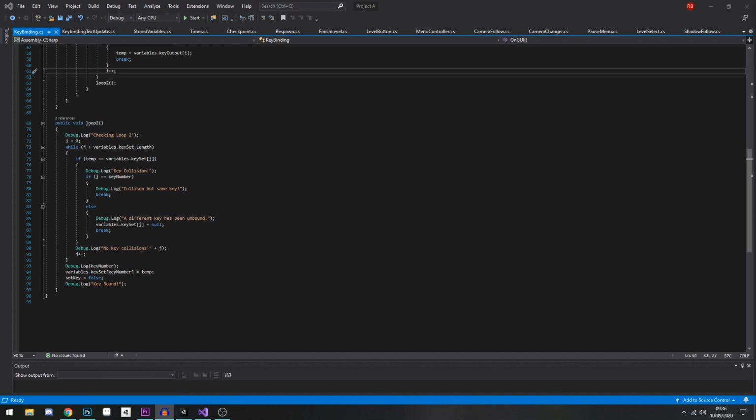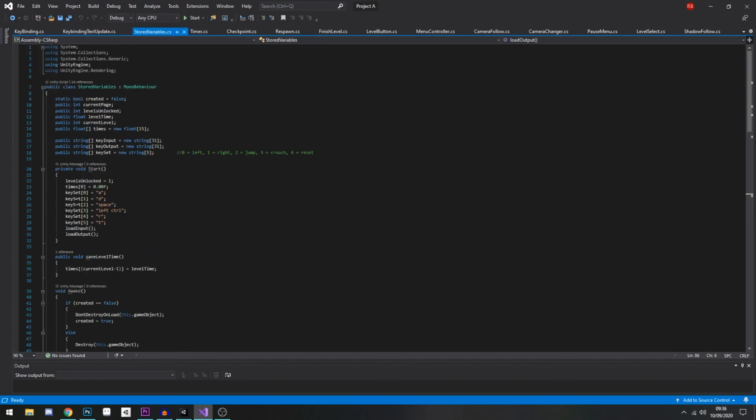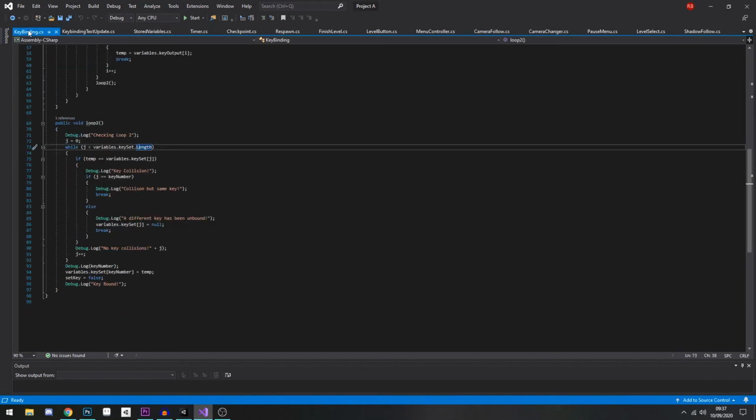So check in loop 2 plays, and while again checks between the length of the key set and 0. Pretty simple, but this is only like 5 or 6 loops depending on how many keys here. These are our key set, so this is a lot shorter. It just runs through, and checks if the current key that we've pressed is the same as any of the keys that have already been set.